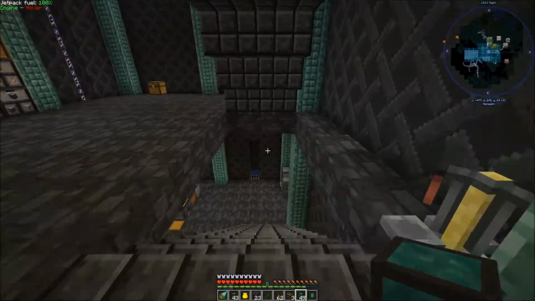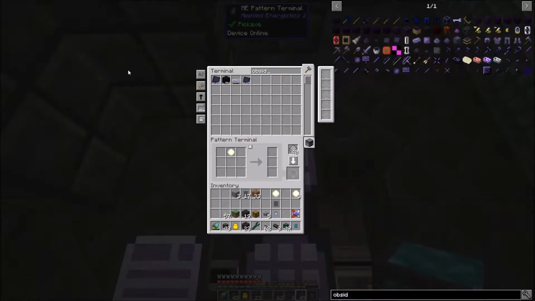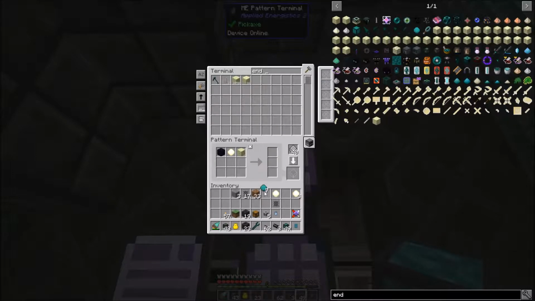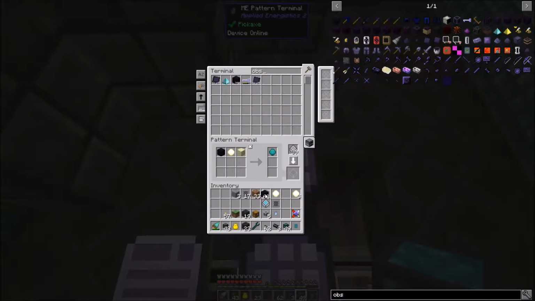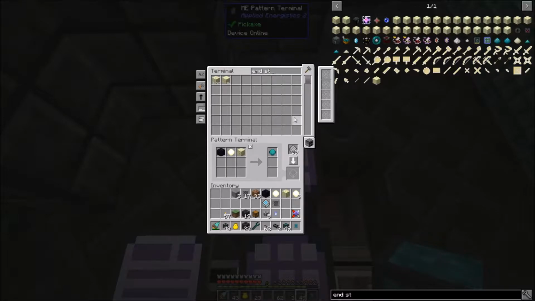And, oh, hiccup. Okay. And I should be able to come down here and say, hey, if we take one of these plus an obsidian plus an endstone, which, by the way, I don't seem to have a whole lot of, I should get an end diamond. Go ahead and make that pattern. And I'm gonna need a piece of obsidian and a piece of end stone. There we go.